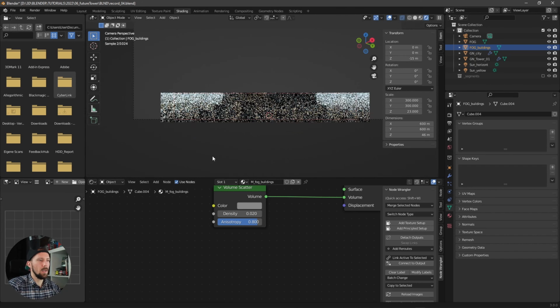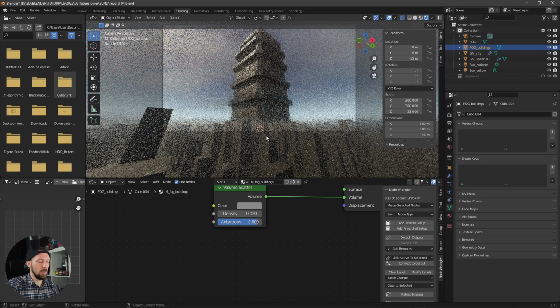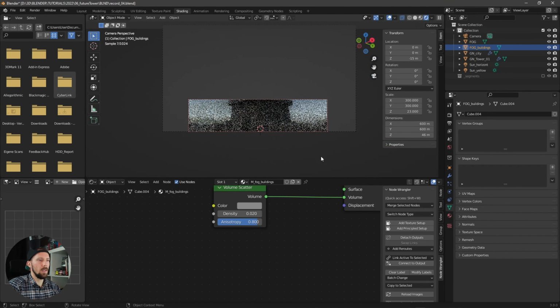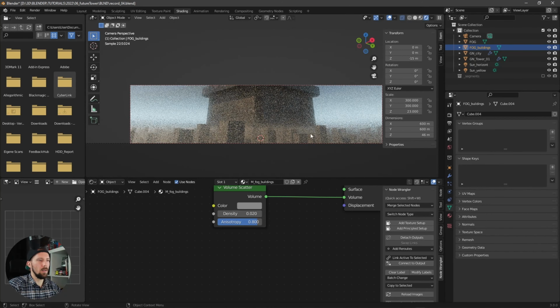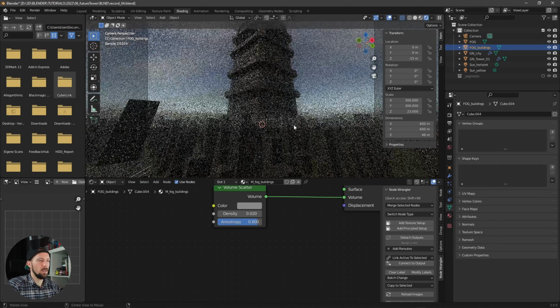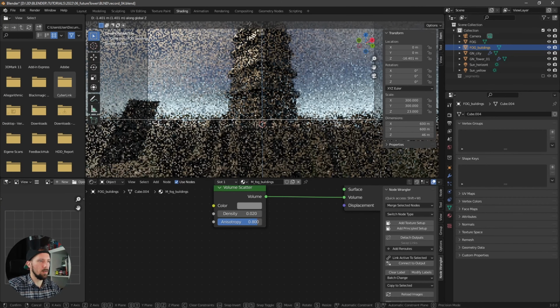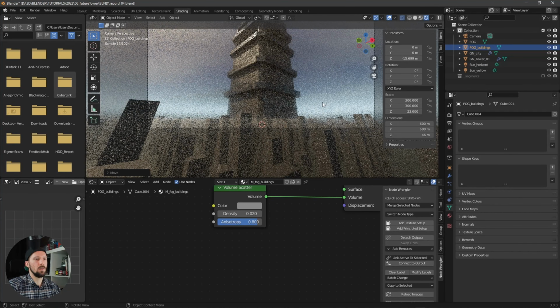If you want to have a specific view, you can press Ctrl and B and draw a rectangle, and then you will always get this view rendered. And to leave this, press Ctrl Alt and B. Maybe let's put this one a little bit down. You have to play around with this, however you like it. So I think something like this is cool.